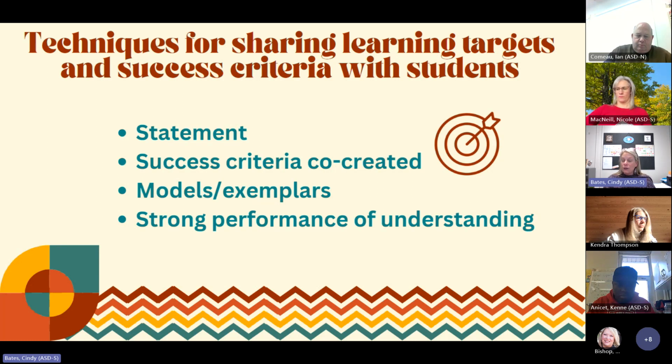And so you can use products from year to year. Just take the student's name and any identifying information out, and you can share them amongst students. You can ask them to grade them or rate them, or maybe make notes in them, depending on how you want to use those in your classes. And with that, you'll have a much stronger performance of understanding for students.